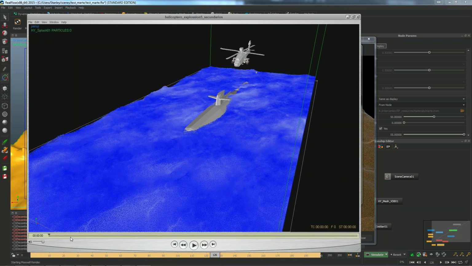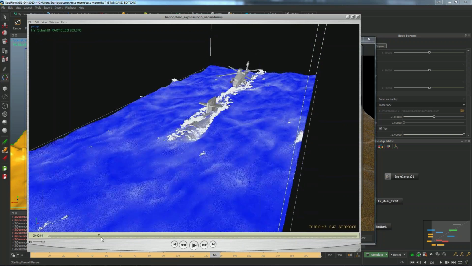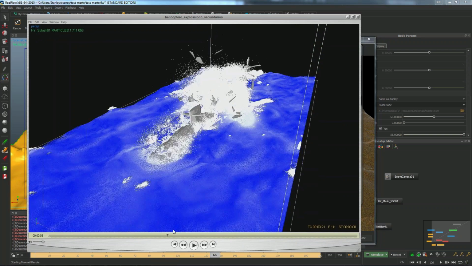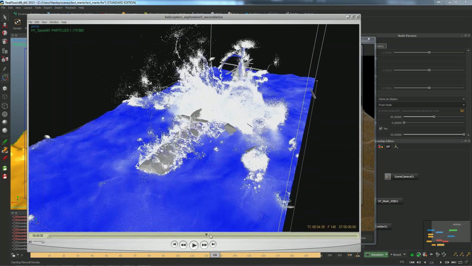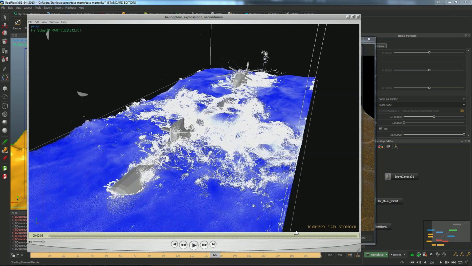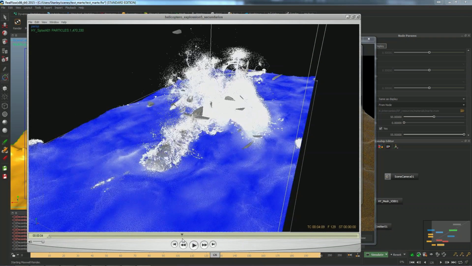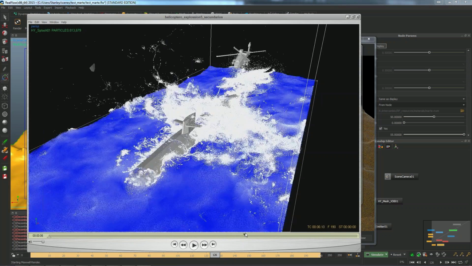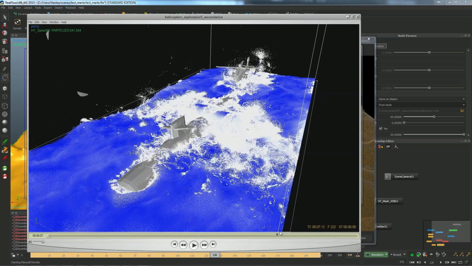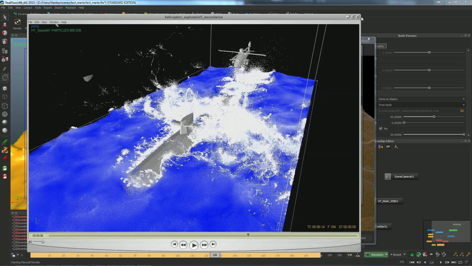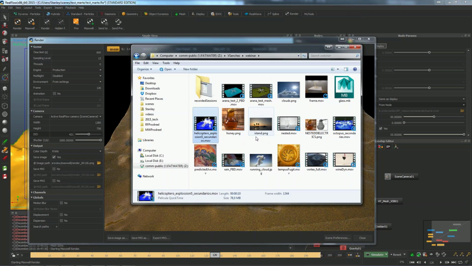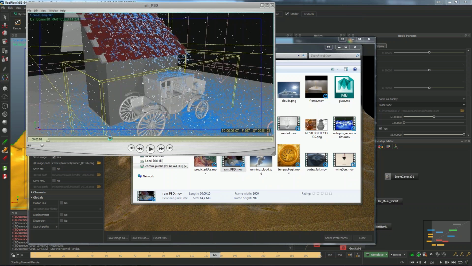Here we have a scene where there is a helicopter hitting the submarine, and a lot of secondary particles, and the submarine is exploding. And also we have another render with another simulation with Diverso.